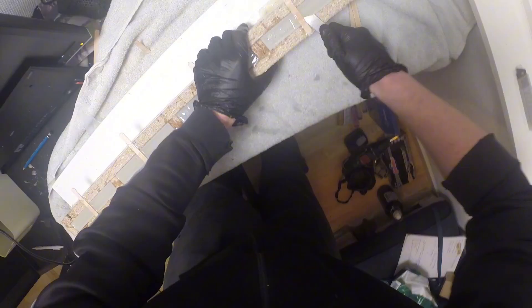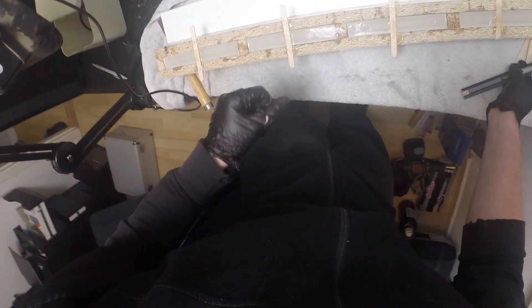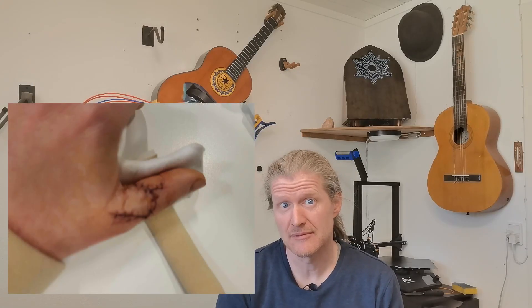This was definitely one of the trickiest parts to get working, and I also had a bad accident with a utility knife working on this part, which gave me an involuntary 10-week break in the building. I was just beginning to learn 3D design in Autodesk Fusion, and having played a little with a 3D printer — you can see the video about a 3D printed violin up here — I decided to go this route.